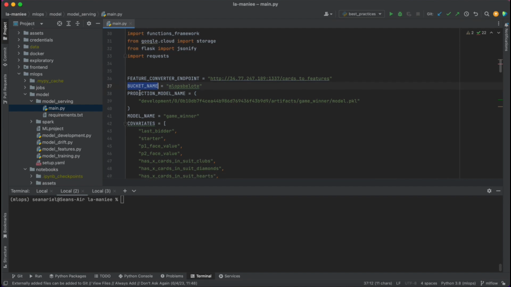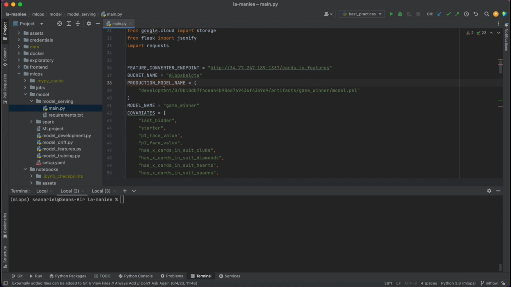Second of all, we're going to give it the bucket name. This is where we are storing things like our production model. It's pretty interesting because this is exactly the location where MLflow is storing our model. When we launch a training pipeline with MLflow, we're essentially saying store our model on Google Cloud Storage, and everybody can have access to it. So in this serving pipeline, we create a pointer to the latest production model that we have deployed with MLflow.